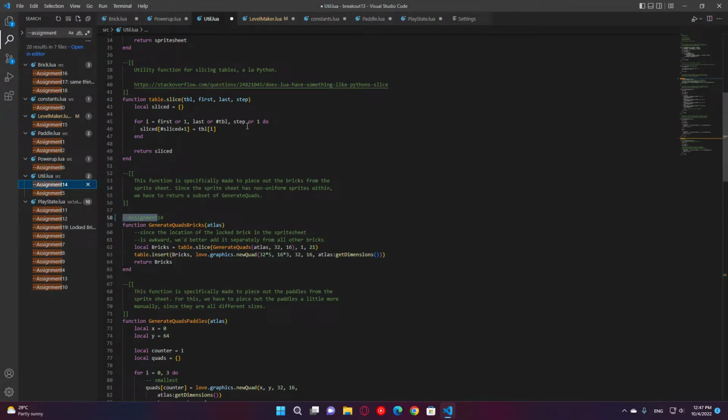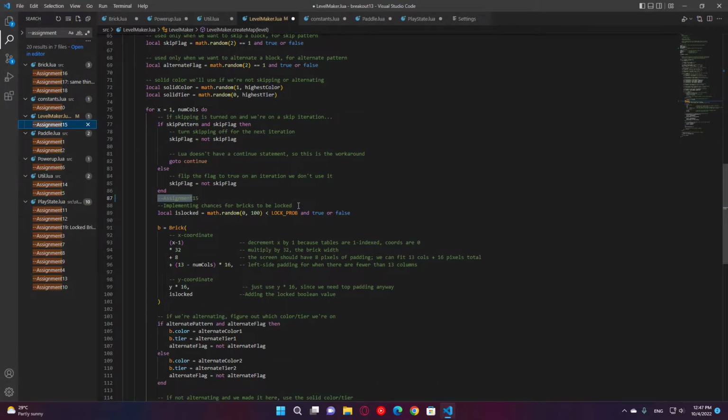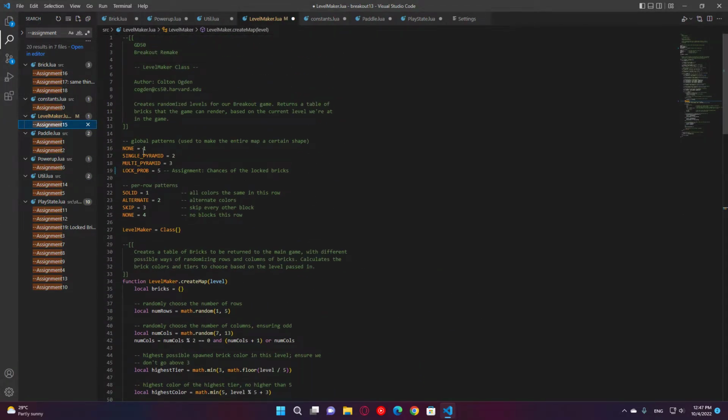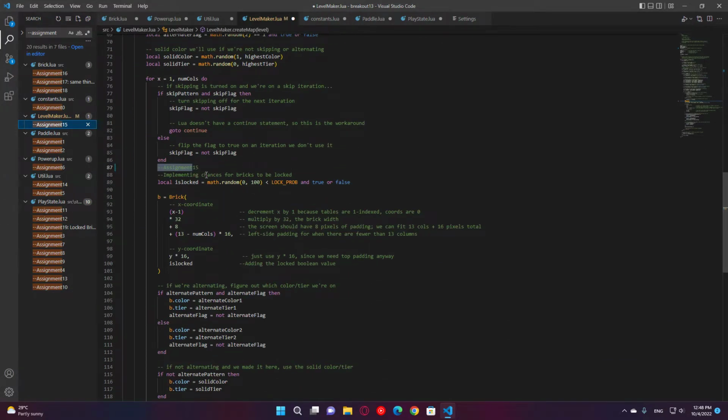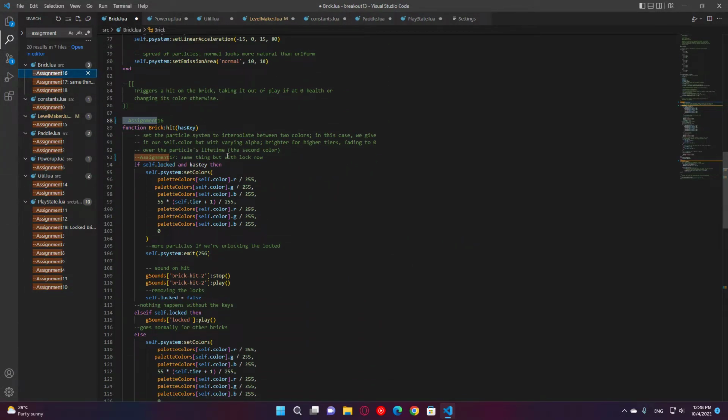And the last update is the lock brick update. The way I did it is I generated new quads, the lock brick quads, and then here I also implement a new variable called lock prop, which is just the chance of the brick being locked. Here is where we first implement the locked and key functionality.